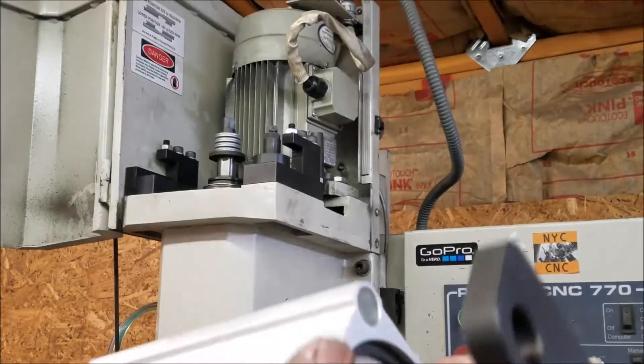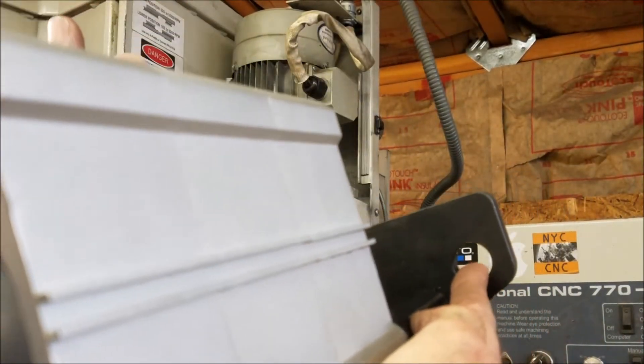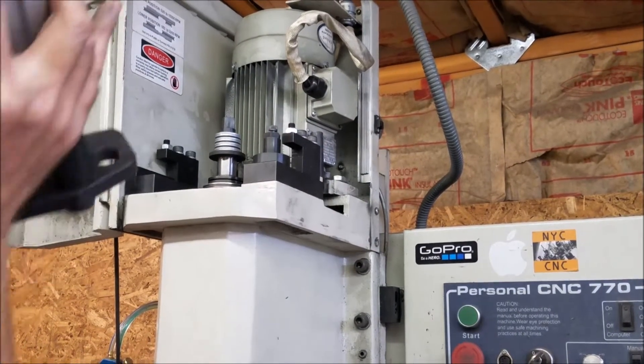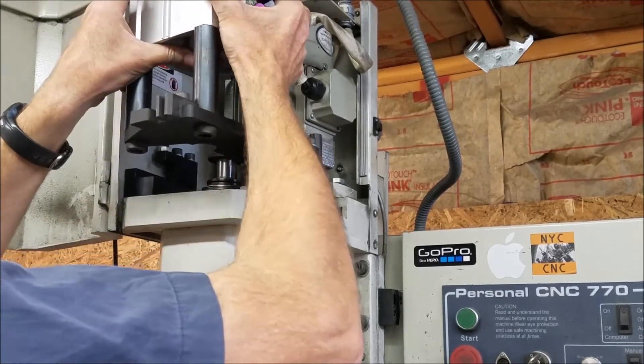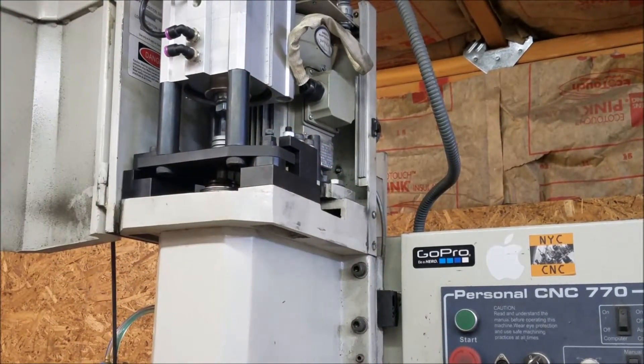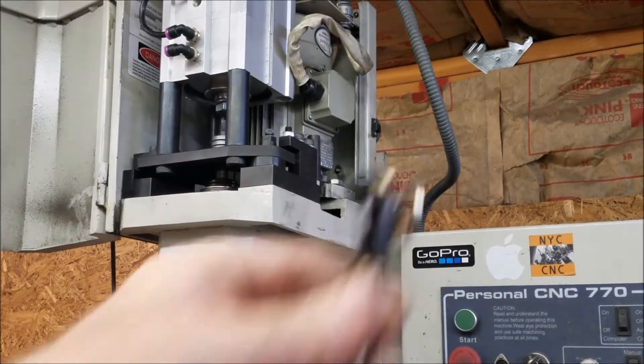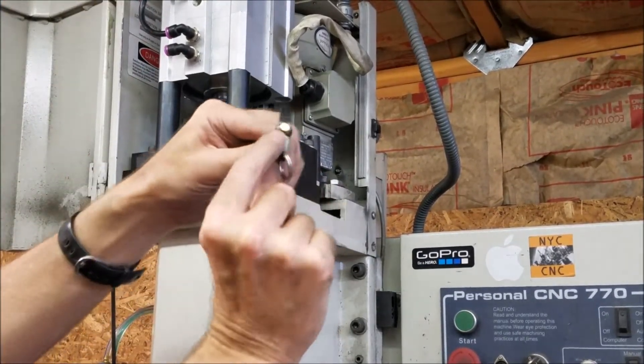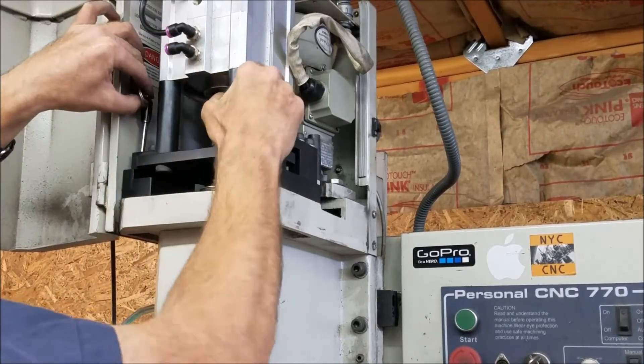The next step is to mount the cylinder. This hole right here mounts over this eccentric part, and then it swings in. So I guess this goes on like this and then it just swings in like that. Then I'm supposed to install the quick release pin here to hold it in there. There's a little button on the top of the quick release pin, so you gotta push this little button right here. Kind of fiddle with it so it lines up.